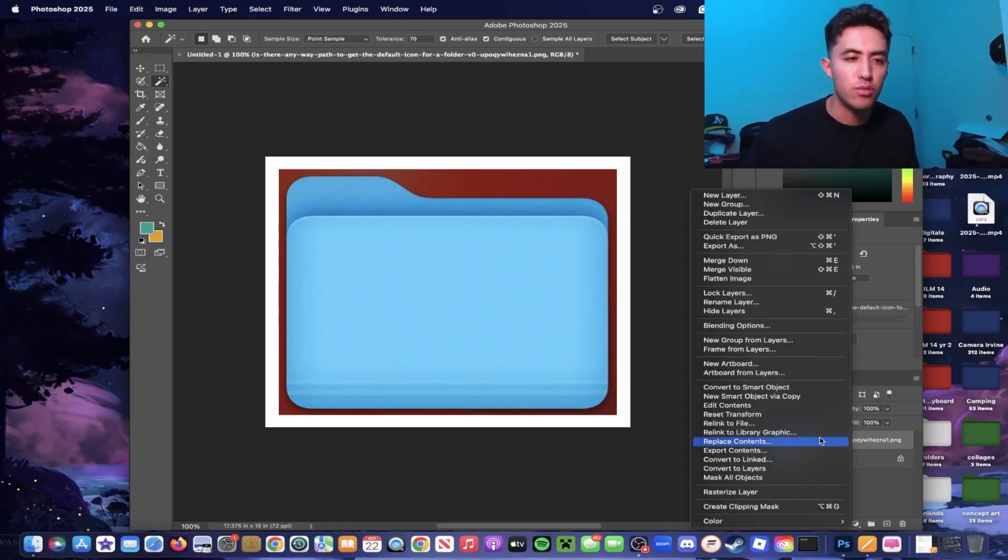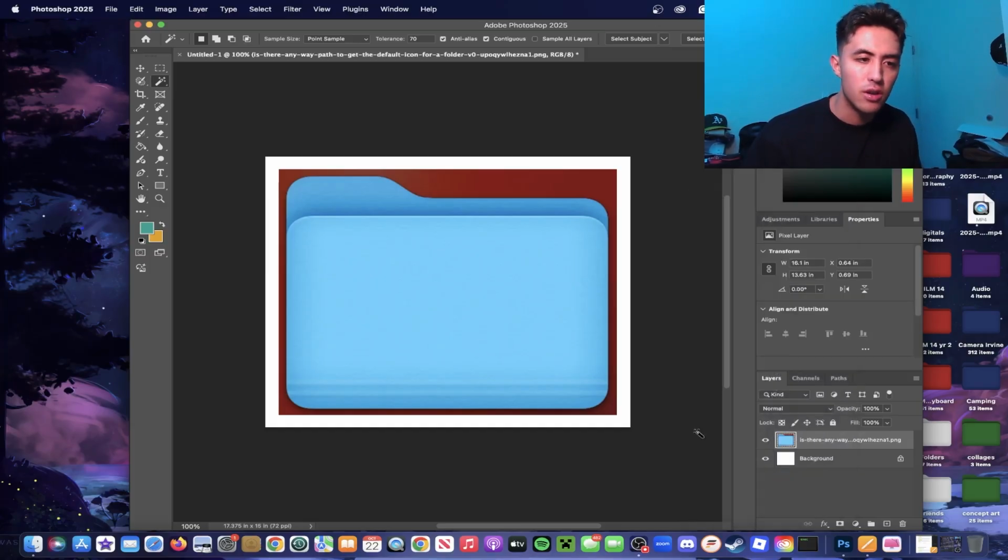So we're gonna come here, and we're gonna go ahead and click on, well, maybe we have to make it a smart object first. Is that right? Oh, no, we can rasterize the layer. So we're gonna go ahead and rasterize it, and this basically just makes it so that we can do any kind of destructive editing that we want. So if I tried to use a magic wand on it earlier, it's not gonna work. You have to rasterize the image because otherwise it thinks that you wanna just edit the image as is.